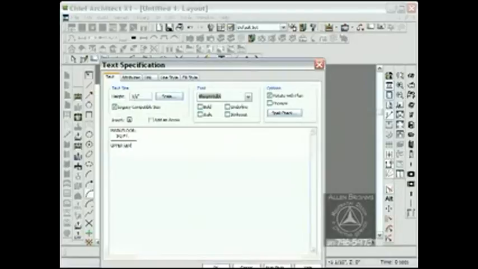Upper level, SQ period, FT period. Enter. Some dashes in there. Enter. Lower level, SQ period, FT period.